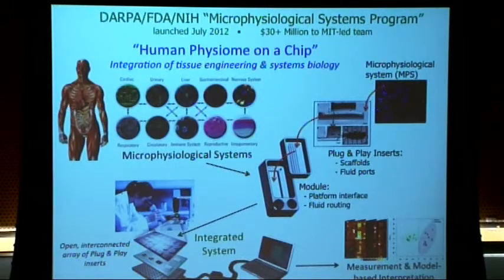You may have noticed on the first slide I had tissue engineering circa 1993 with the ear, and then tissue engineering 2017 with the body on a chip. So last year, DARPA, in consultation with the FDA, and then NIH also got together, and they launched this huge program. It's about $150 million total right now, a program called the Microphysiological Systems Program. And the dream of the folks who are funding this is that we could actually start to build what they call the human body on a chip, but what we call here at MIT more the human physiome on a chip. And the idea, from the DARPA side, was they wanted us to build a platform that would let you have 10 interacting microphysiological systems.